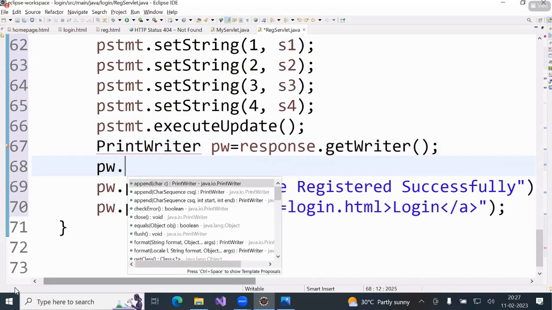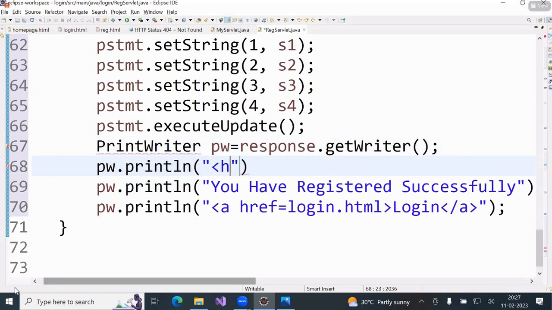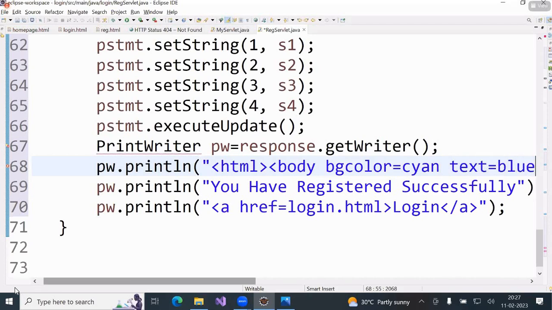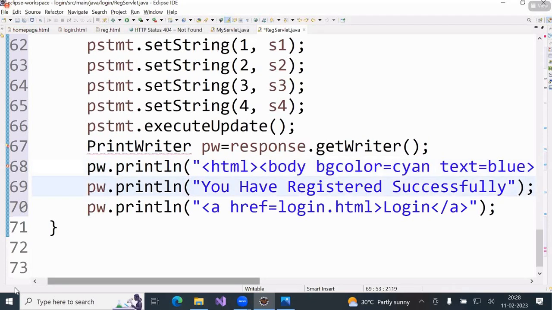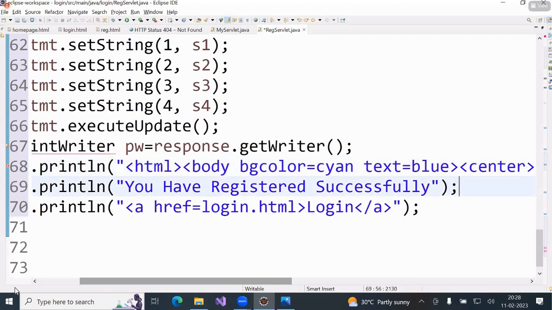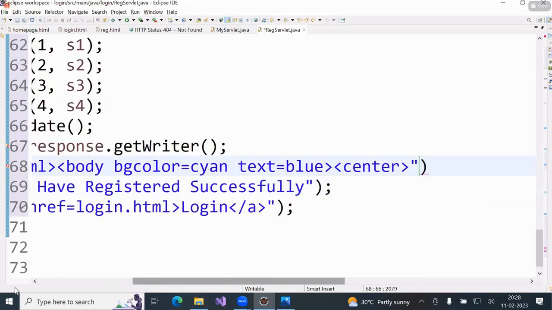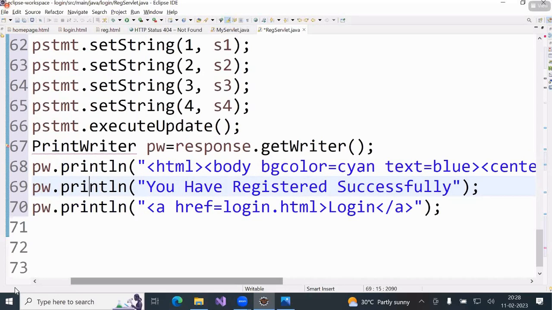That's why I'll write here: pw.println HTML body bgcolor, whatever you want, you can write later. Cyan, text something blue, this is okay. Total content I want in the center. This is a level 1 heading I'll give.